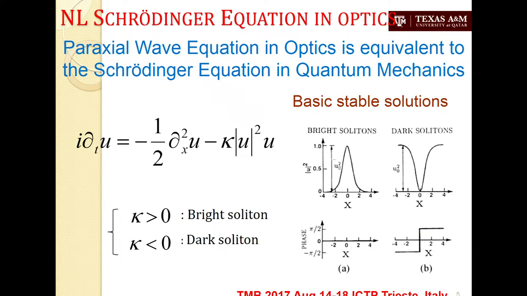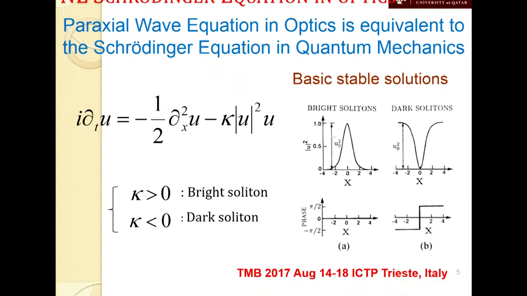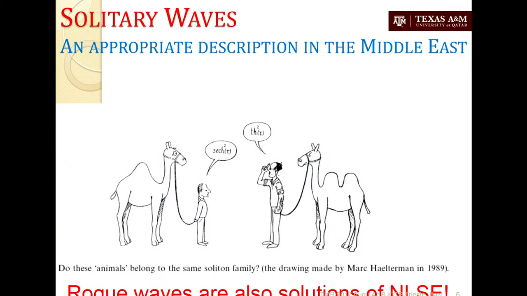And so if, as it happens, the diffraction, which describes the spreading of the envelope, is balanced by nonlinearity, then you can get stable bright solitons which move in a certain direction. And so the basic stable solutions are the bright and dark solitons, which you get when this nonlinearity coefficient is larger than zero or smaller than zero. And if you live in the Middle East, as I do, then you can connect the bright soliton with the single humped camels and the dark soliton, which has tangent hyperbolic square there, as the double humped soliton.